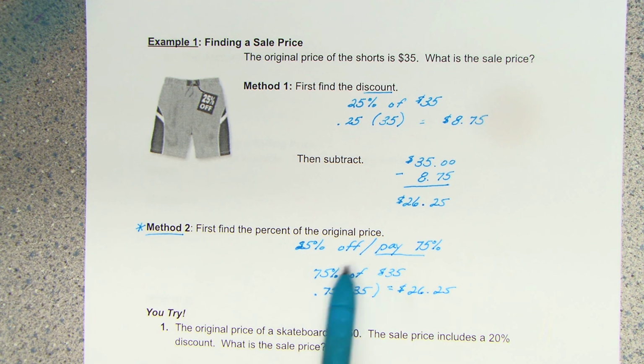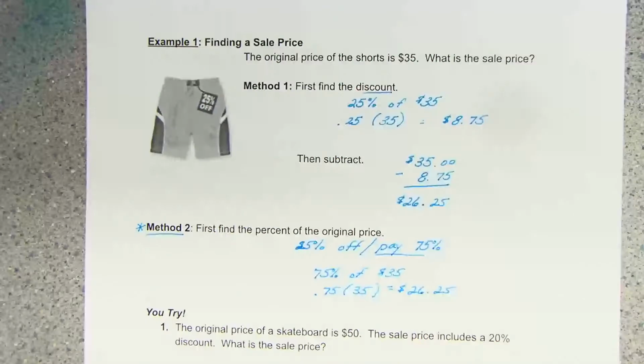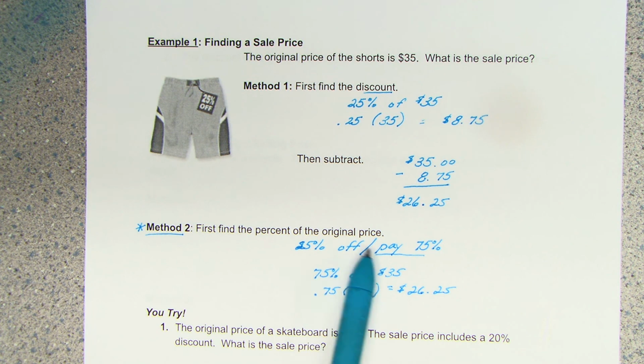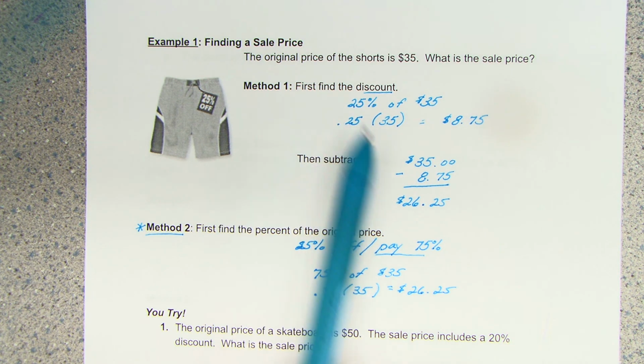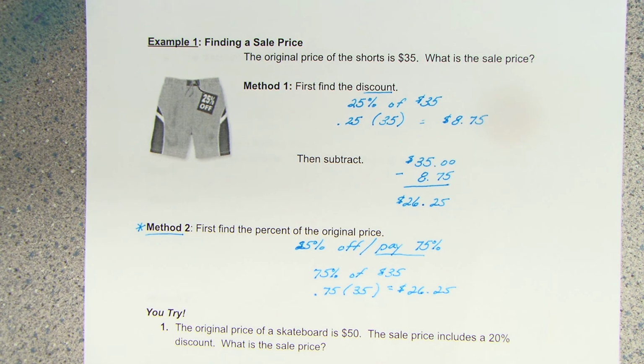This is so useful. If you are at a store and you see a sales sign and it says something is 30% off or something's 40% off, you kind of want to do a little estimating. Usually what I do is I take the ticket price, the original price, and I round that to the nearest whole number, or I might even round it up so that it's an easy number to work with. And then I do this method too.